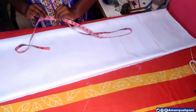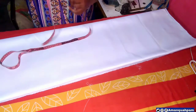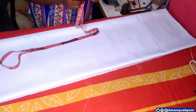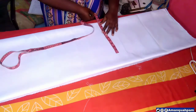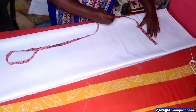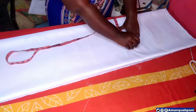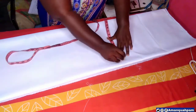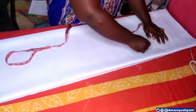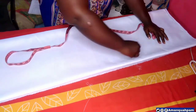Use the same method for your hip measurement. You measure from the shoulder to your hip. Normally it's 23. That's where your hip length is, from your shoulder to your hip. That's 23 for everybody, unless the person is short or a little bit taller. Then you subtract 2 inches for a shorter person and add 2 inches for a taller person. Once you are done, you curve it with your tailor's chalk.